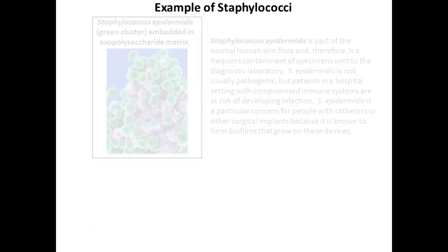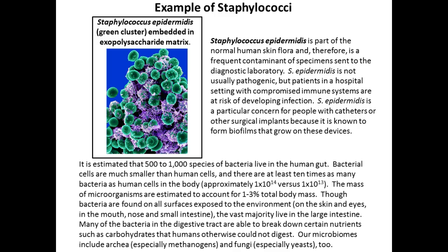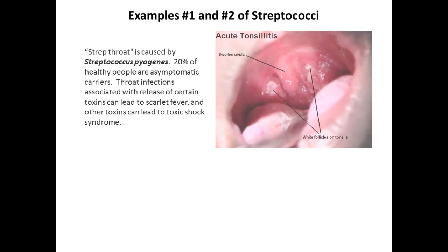They're not all bad, but then we jump back into the bad and somewhat bad. So Staphylococcus epidermidis is one of the ones we'll work with even today. It gets its name because it's commonly associated with our skin. This isn't the one that really causes the staph infections. It's Staphylococcus aureus that can be pathogenic. So there are some fun facts for you guys on that one.